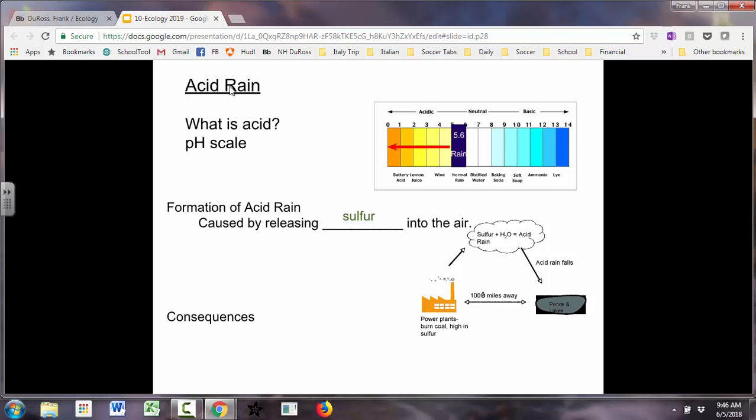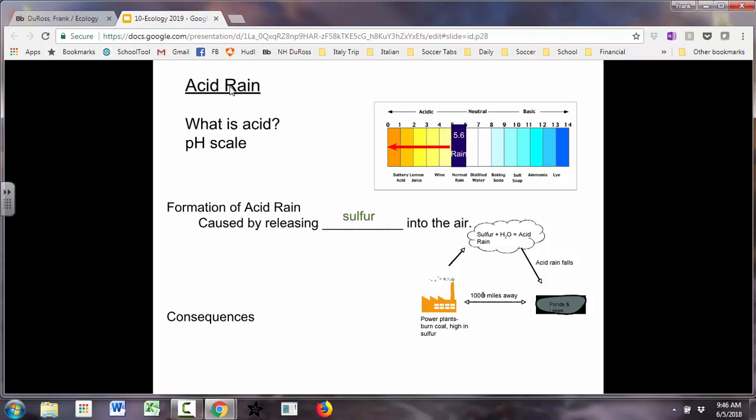Is this harmful to people? People sometimes say, oh, acid rain, if it's raining, my skin's going to melt. It's not like that. Not really. The conditions are never going to be so acidic that it would be damaging to us. It's damaging to us in that it damages ecosystems which affect us.